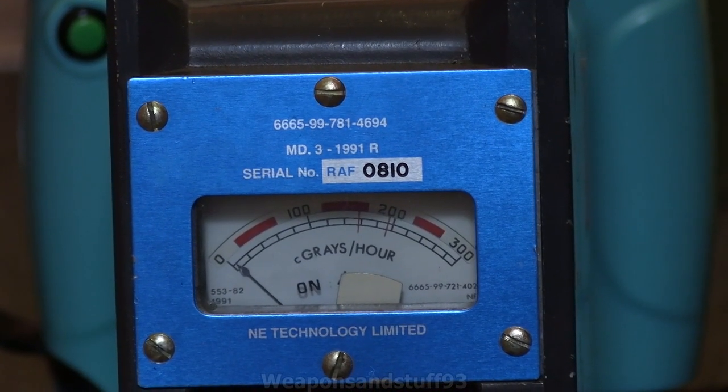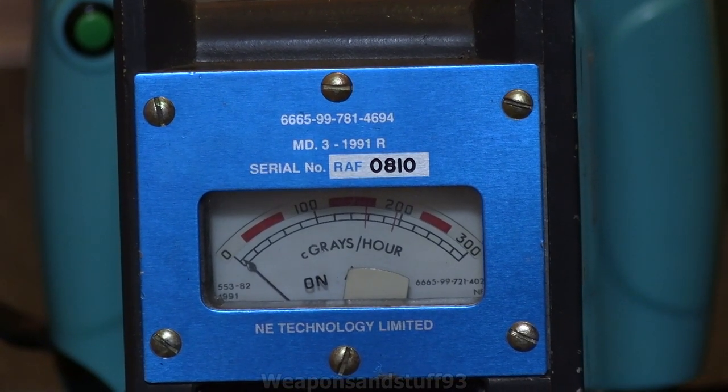That's the 0 to 300 centigrade scale, so I imagine it will get between 50 and 100 on this if it matches the dose from the other meter. It's saying about 90 to 100 centigrade with all the casing on. So maybe the 500-range scale on the DP-3B is actually more accurate.